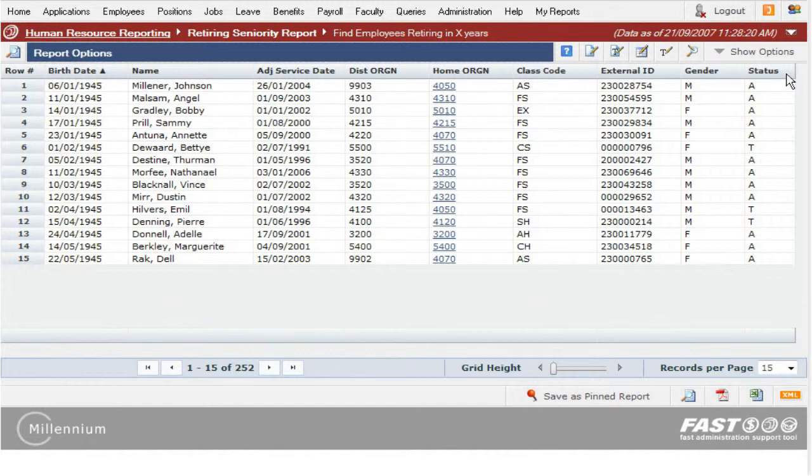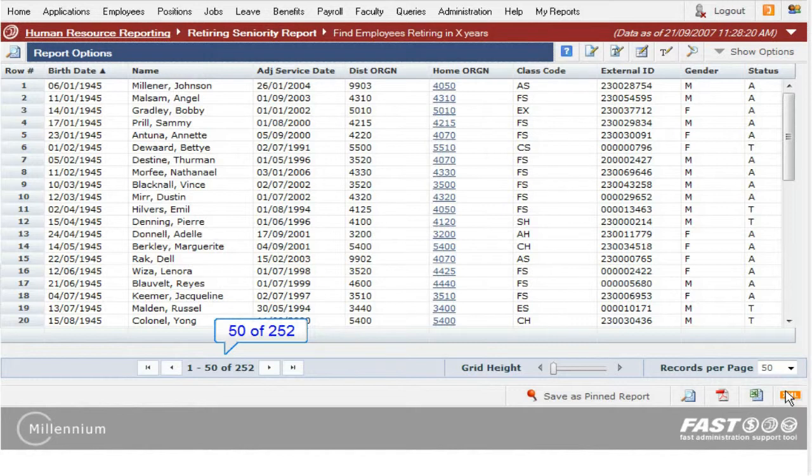To show more lines, all you have to do is change the records per page. And now 50 records are listed. You can use a scroll bar within the data grid to see the records, but there is another way to view more of them on your screen. It might be a bit hard to see in this tutorial, but it is a great option if you have a larger monitor. You can use the grid height option and click the arrow, or move the slider, which is what I will do.